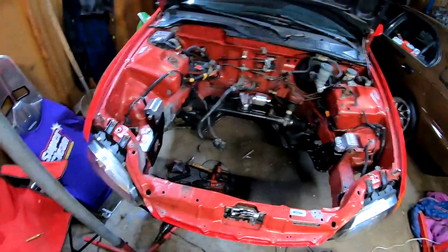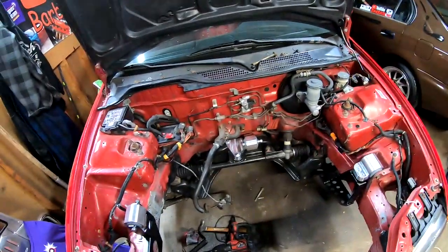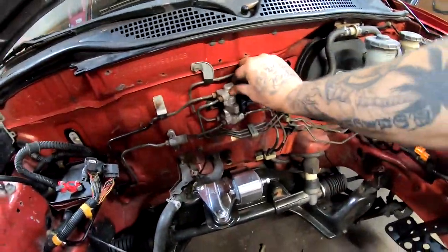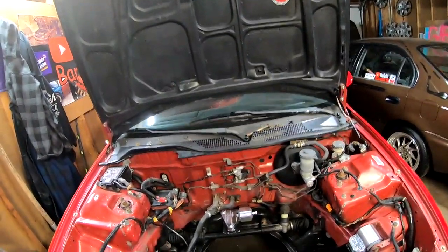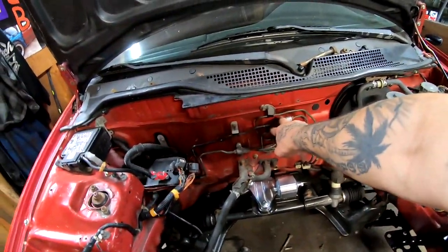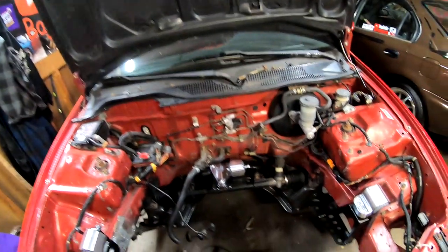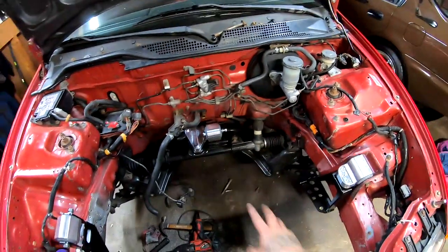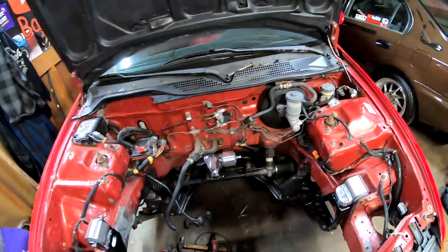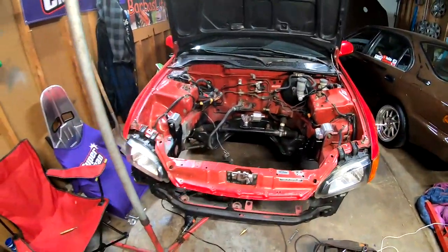But right now, like I said, we're gonna go ahead and start removing everything. We're gonna remove the headlights, the battery tray. We're pretty much gonna remove as much as we can. All these lines right here, I don't know if you guys remember that I hit everything with the super clean already, and everything's pretty good, pretty clean. But all these lines, I think I'm gonna go ahead and just lay a different paint on them just to clean them up a little bit. And even down there, I might get some matte black and lay it down there. Just make everything really good. And then we'll go ahead and start on the actual part of the Civic, the engine bay.